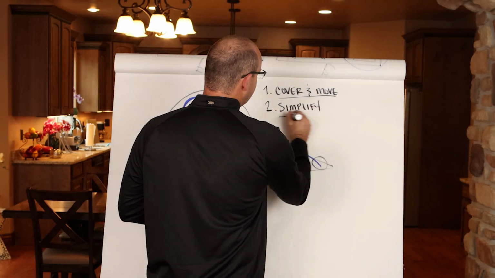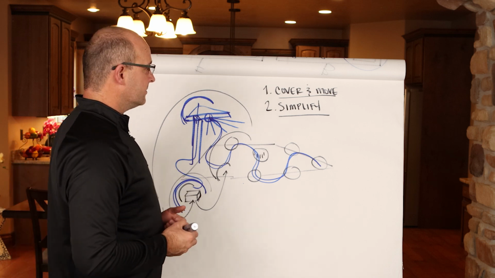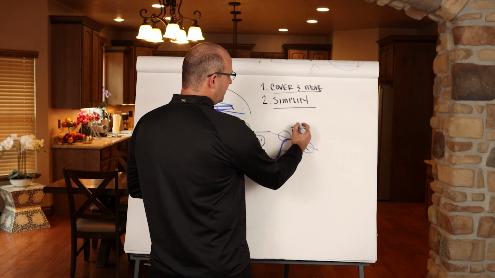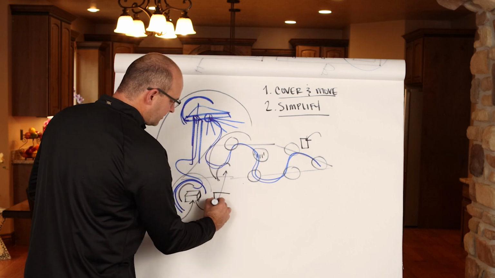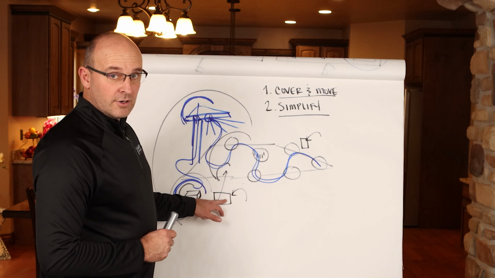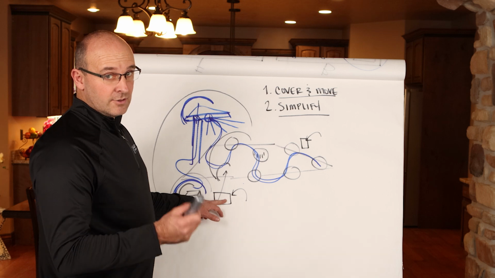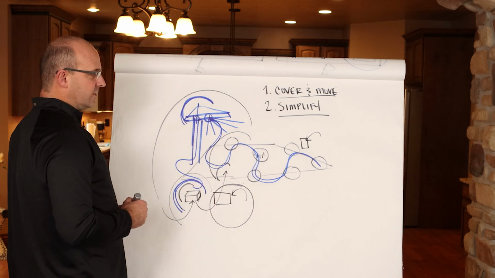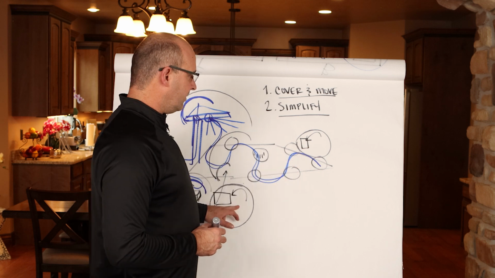Step number two is to simplify, okay? So if you have a team, and this team is brought together in the morning worker huddle, by the way, and in our last planner meetings and huddles, but then you simplify. So out in the field, each of these crews have their own crew board, which I've talked about in other videos. And you have in the actual office your overall strategic and tactical plan that includes your master plan, your phase TAC plan, your pull plans, your weekly work plan, and your look aheads. And all of that shows the overall strategy and tactics for the job. And then each crew has their own individual board, which communicates their part of the overall plan, okay?